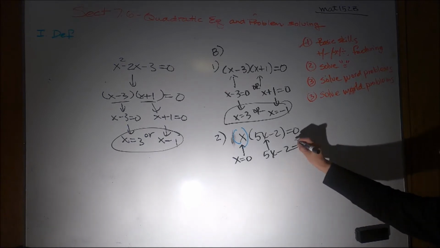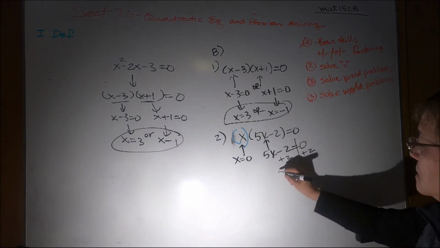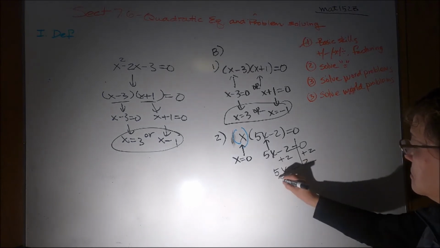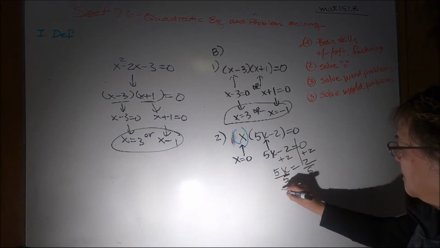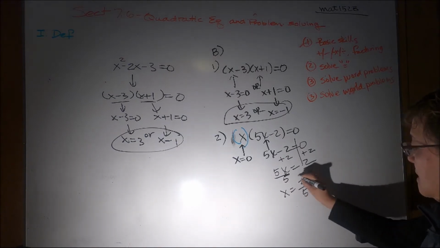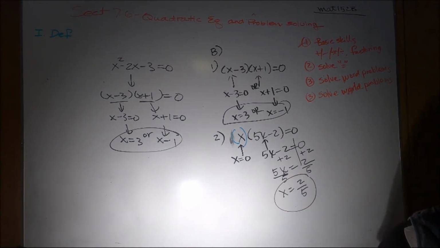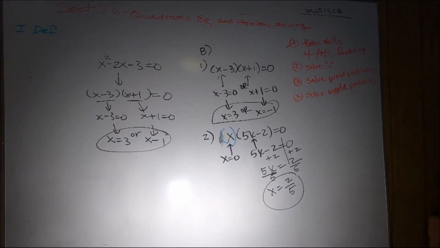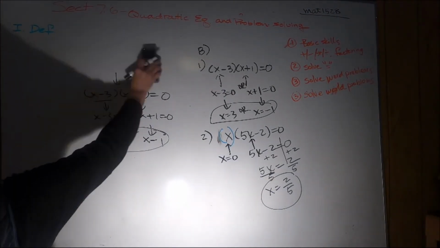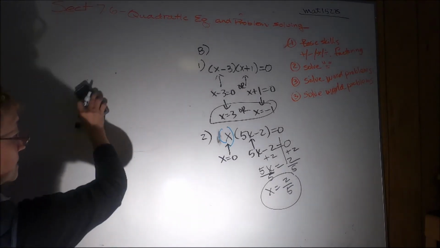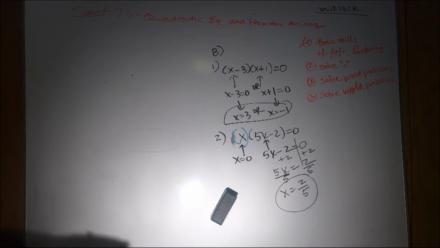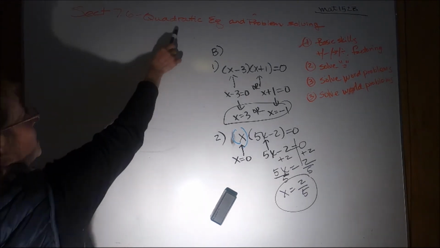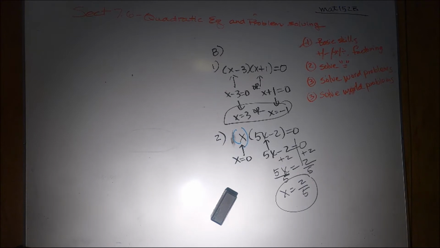For the linear equation, what do we do? Plus 2. So 5x is what? 2. Then your x will be what? 2/5. That's how you resolve it. Are we good? Get the idea? Right? What are we doing? Solving quadratic equations. By doing what? Breaking down, factoring to a smaller unit. Then you can resolve it.